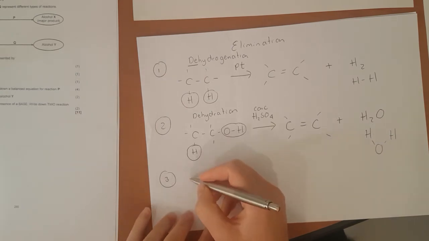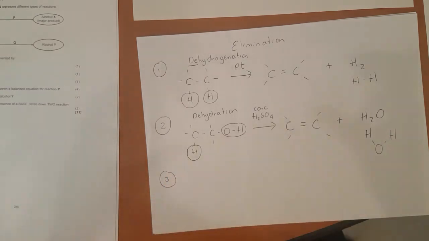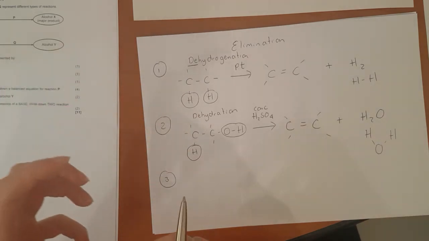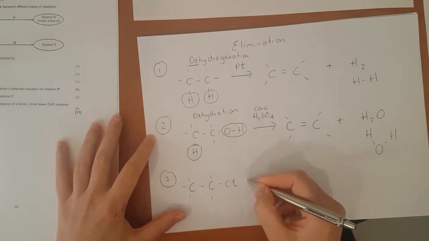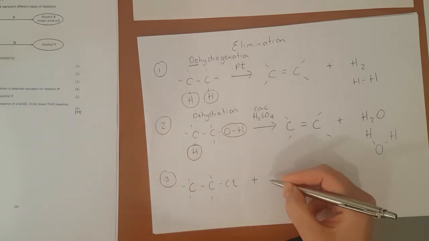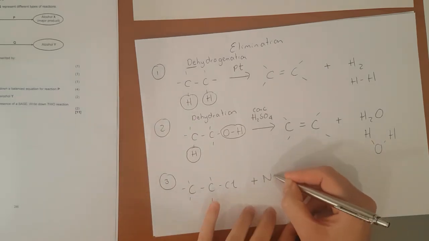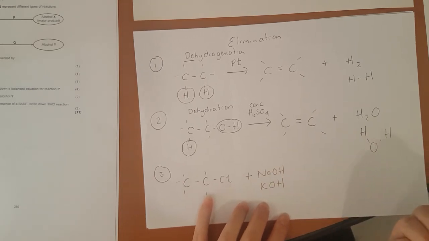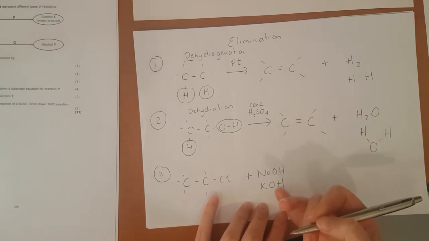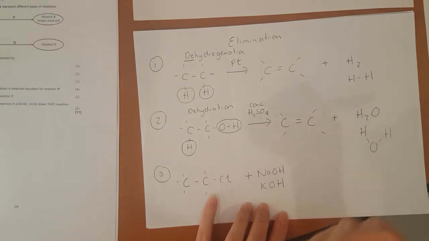The last one, and I always think this is the most complicated one, it's got the longest name, so it's the one that is not just straightforward, you have to add something weird in for this one to happen. So this one, you start off with something that is a halogen, and you have to add something. So what you're adding is NaOH or KOH. Remember, these are strong bases. And remember that when you add these in your elimination reaction, you have to add them as concentrated strong bases.